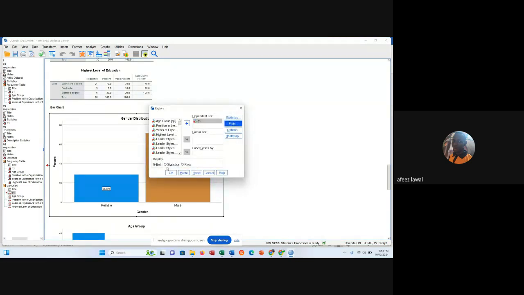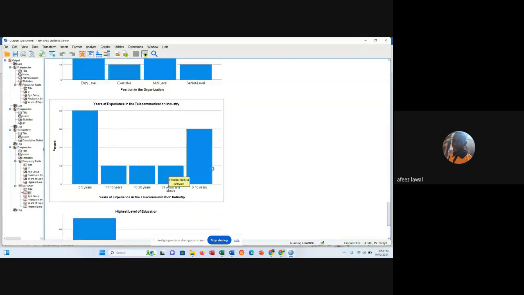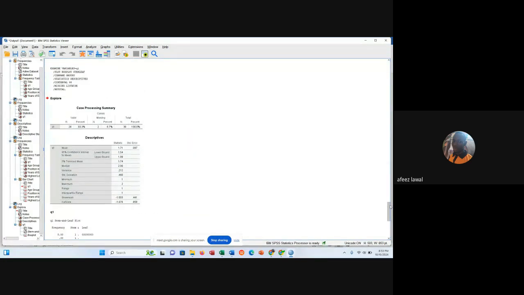So then at display here, I can pick both, that is to give you both statistics and plots. So if I click both to give me the information, then I click OK. So you look at the difference now. What will happen in this explore is that, look at it very well. You see that it gives you the descriptions for Q1, which is the gender. Now look at it very well. It gives us the mean. What's the mean of the gender? It gives us the 95% confidence interval. It gives me the percentage. It gives me medians and the likes. So that's what that one does.